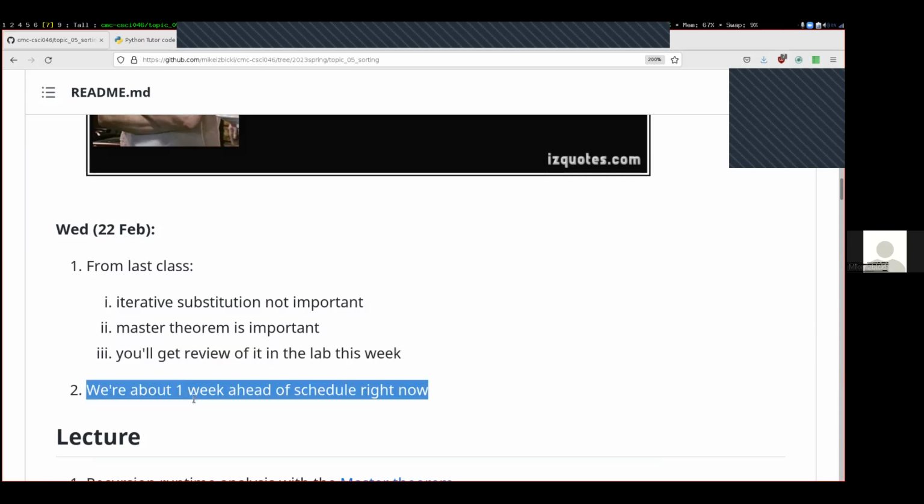One last quick administrative announcement: we're about 1 week ahead of schedule right now. So we've been going very fast through the course, especially through this recursion, searching, sorting section. The motivation for that is that at the end of the semester, probably a baby will be coming and I'll be taking 2 weeks off for that. Normally I leave a 1 week gap at the end of the course.